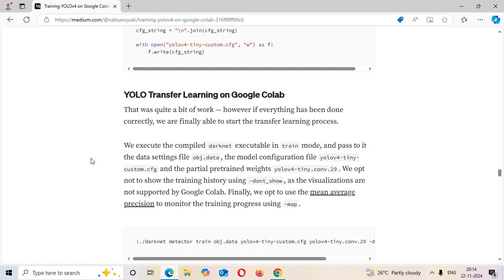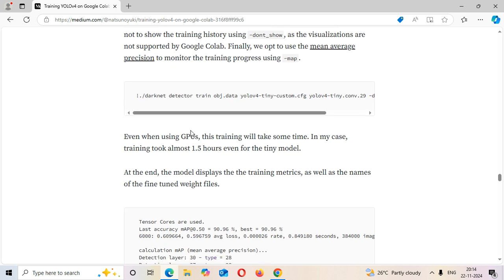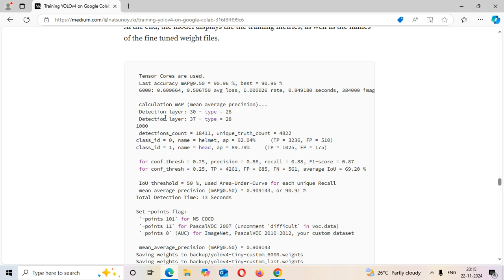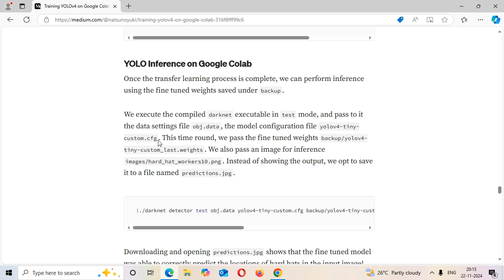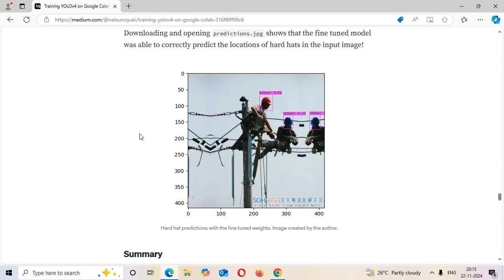Transfer learning is one of the deep learning methods, and it supports reuse. That means with the help of transfer learning, we can reuse the model and train it. Then at the end, we can display the information with the help of TensorFlow and YOLO inference. At last, we can directly predict the image. So simple and easy. So here we can write the code.